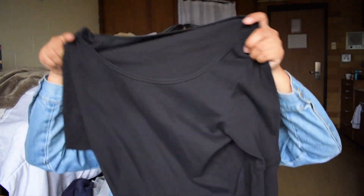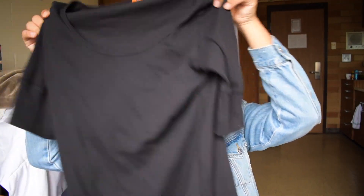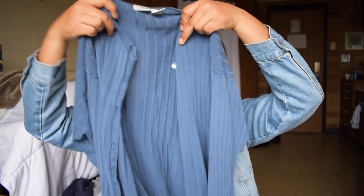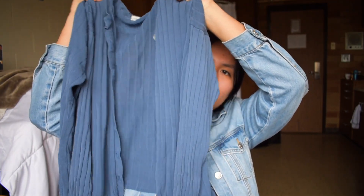Then we went a little basic — got a plain black shirt. Nothing too special about it, it's from Peru which I think is super cool. Very, very basic but very much needed. We also have another cardigan moment — this one is blue, a very nice shade of blue. It kind of reminds me of the ocean. Love it!